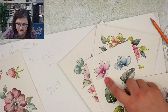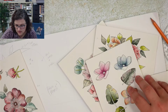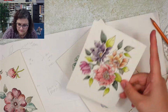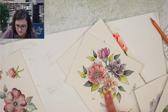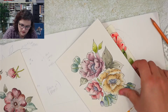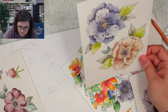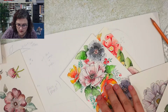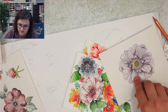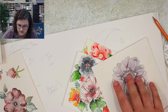We can do this 5-petal flower. I think this would be nice as well. So this is an option. This looks like the first flower, so no, not this one. This looks like more anemones, and this looks like more anemones. Okay. And this is a different version of this one. You can see here, this is from the front and this is from the side, right? This is how it's gonna look.